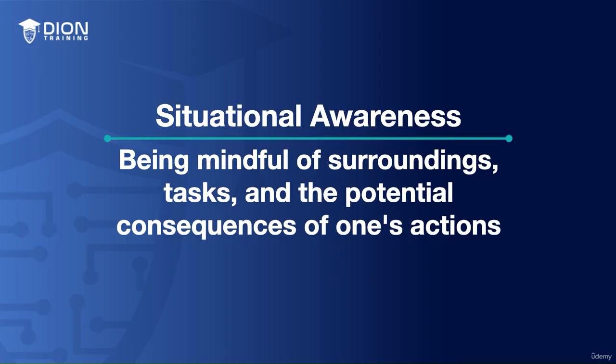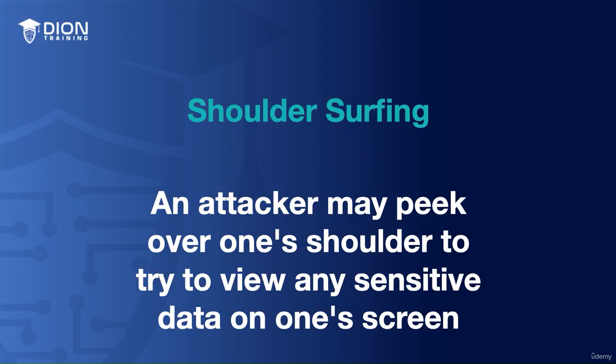Now, situational awareness is a term used to describe a state of mindfulness about one's immediate surroundings, the actions you're asked to perform, and to understand that the action may have negative consequences if you do perform it. For example, shoulder surfing is one such attack that can be prevented by maintaining good situational awareness. Shoulder surfing involves the attacker attempting to peek over your shoulder to look at sensitive information on your screen. To counter this kind of attack, you must always be aware of your surroundings, especially in public spaces, and use a privacy screen protector, as well as being cautious about reading any confidential information outside of your secured areas.